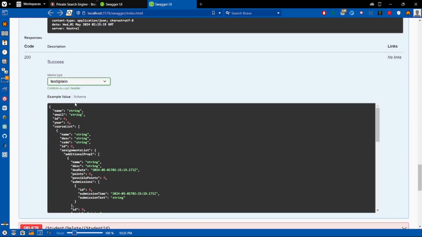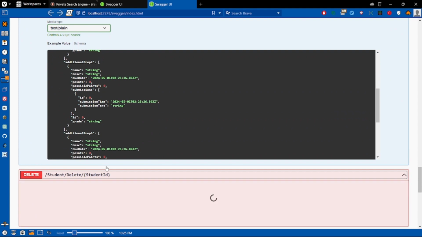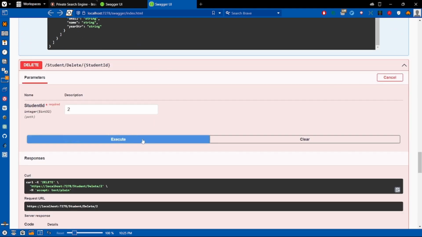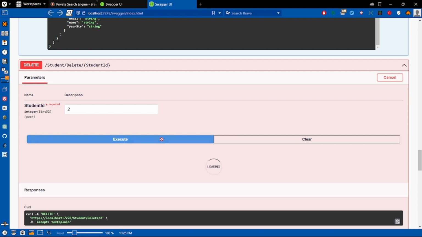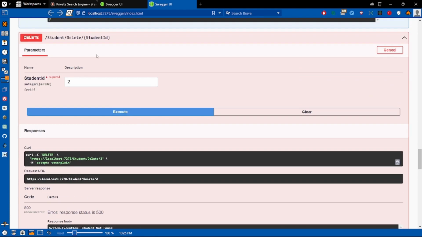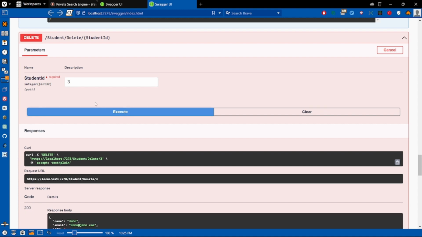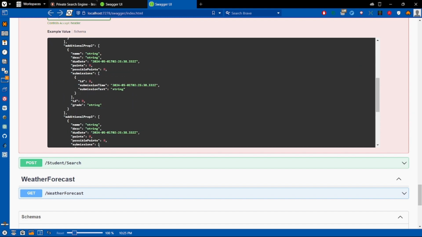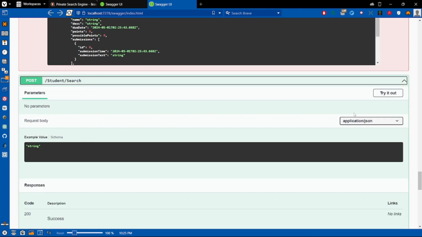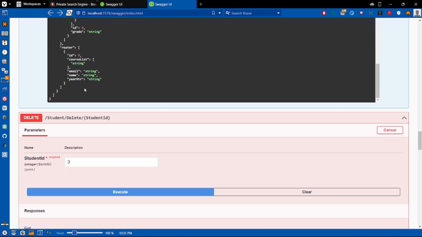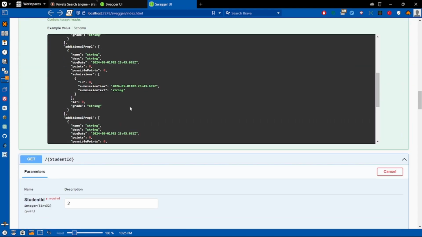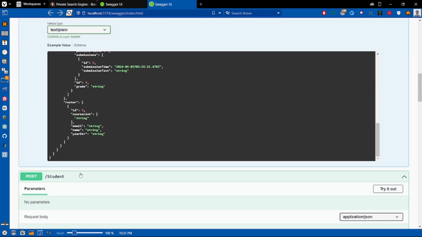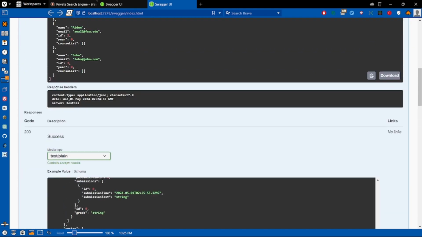No courses. And if we try deleting, let's just try deleting student ID 2 once again. I think I just deleted it twice actually. Let's try deleting 3. Yeah, I did. So John was deleted, and we can also search. So let's actually just add a new student because I'm running low on students, so that's going to be the post.